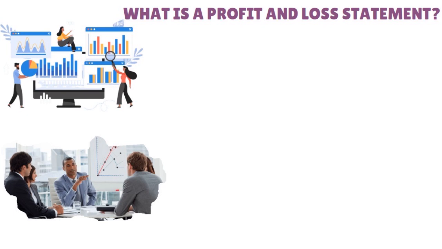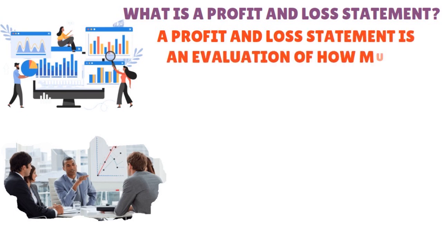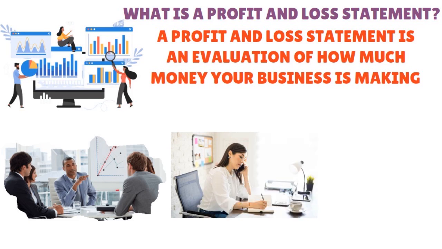Now, one thing I want you to really understand here is that I first want to explain to you what a profit and loss statement really is, because before we get into the nitty gritty, it's important to understand the theoretical concept. So, a profit and loss statement, also known as income statement or statement of income, is actually, let's say, an evaluation. It's an assessment of how much money your business is making. So, I want you to consider a profit and loss a financial health checkup for the state of your business. And you can actually do this every month, every quarter, every 6 months, or every year. It really depends on how often you want to evaluate if your business is doing well or not, okay?